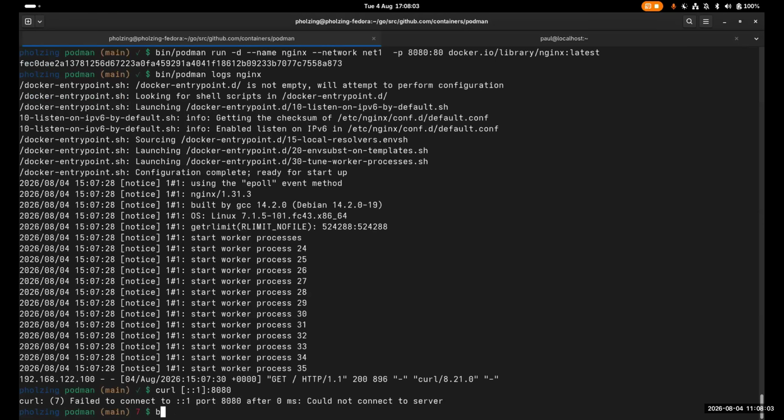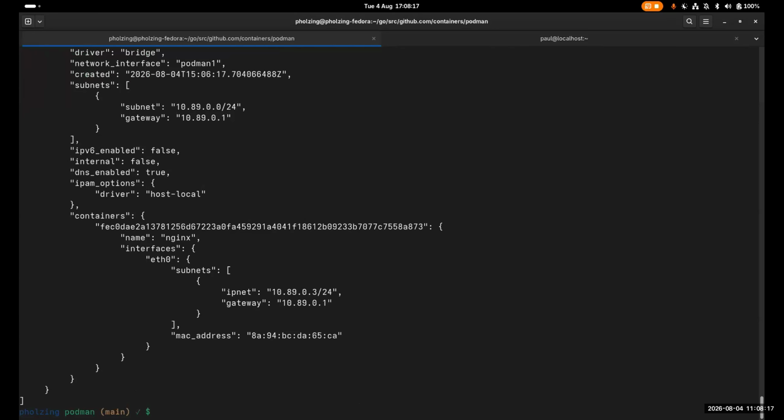And that is for a very obvious reason, because if we inspect the network, so basically the subnets, we don't even have IPv6 on the network, so that shouldn't have worked to begin with, even in the old version, because the old version always truncated the IP information, or basically lost it, and converted that always to IPv4. That's why it worked previously, but that is not how it's supposed to work. And so the new version does it right.